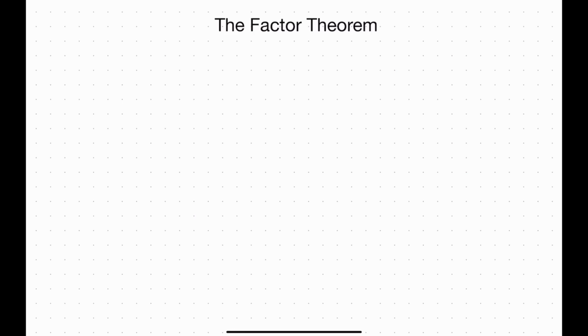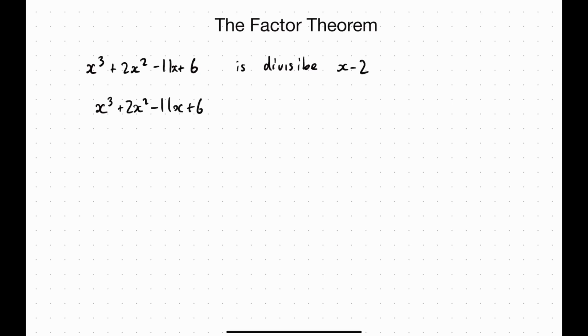So if I have x cubed plus 2x squared minus 11x plus 6, okay, if I know this is exactly divisible by x minus 2, then what I can say is I can write this equation here, x cubed plus 2x squared minus 11x plus 6 divided by x minus 2 equals something. And I can work out that using the long division method that we looked at in a previous video. And I would get the quotient x squared plus 4x minus 3.